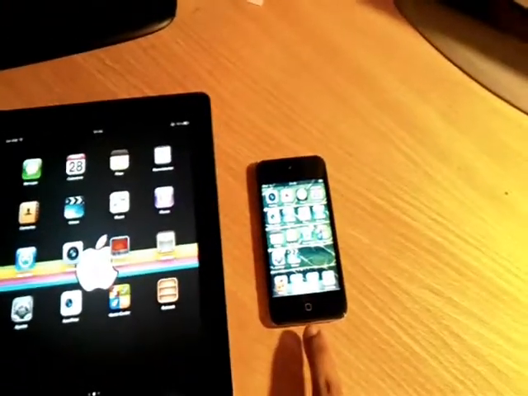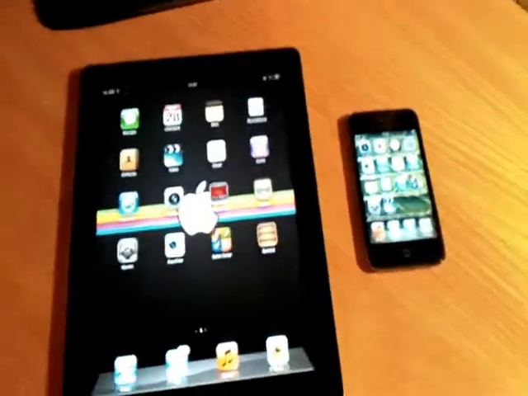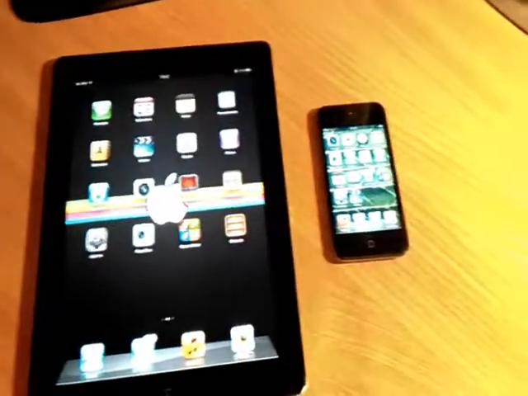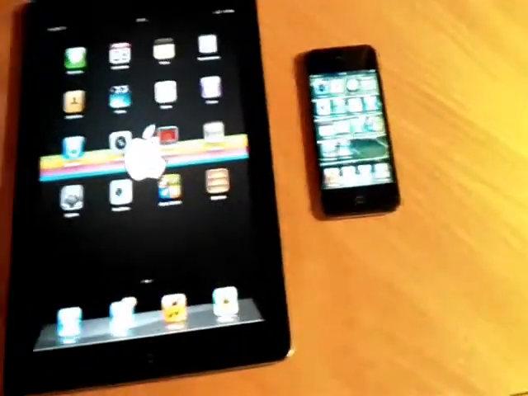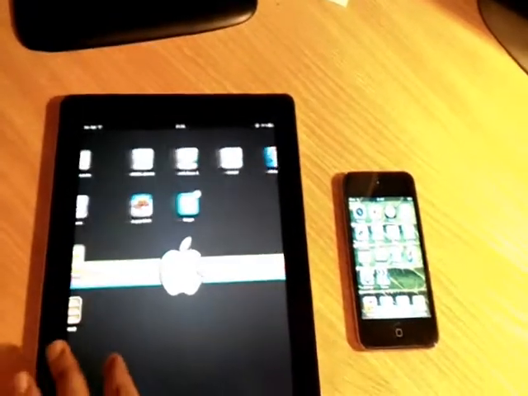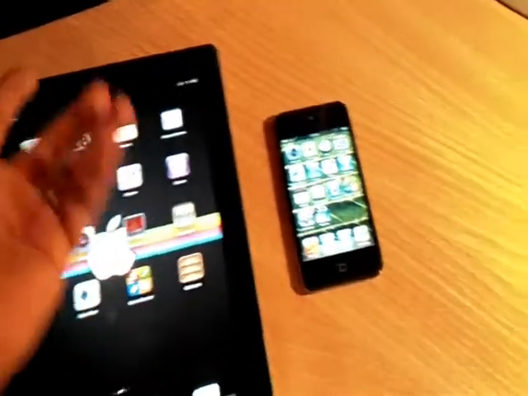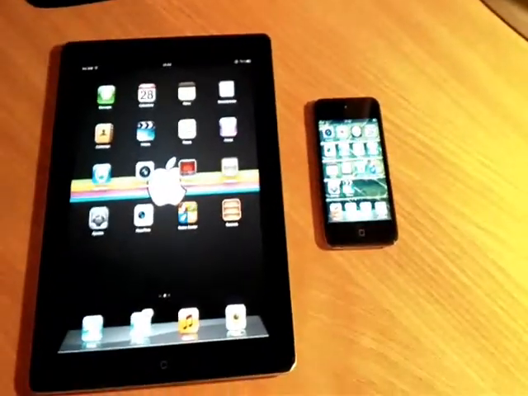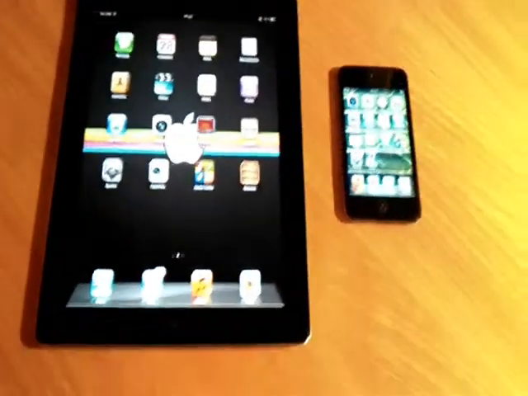This has 256 megabyte RAM inside. This has 512 megabyte RAM inside. Both are quite fast, and for browsing the internet, obviously both have YouTube and additional software, for example Facebook, Skype, browsers like Safari, and the music player. Both you can use for chat. On Skype, both have the front camera and the back camera, and you can take photos too.